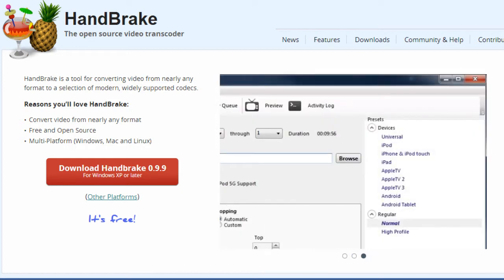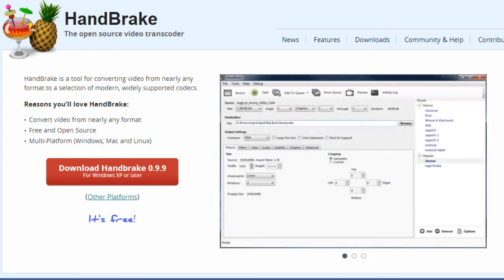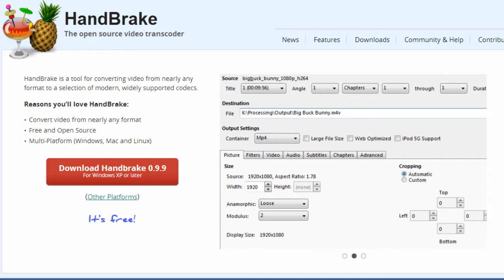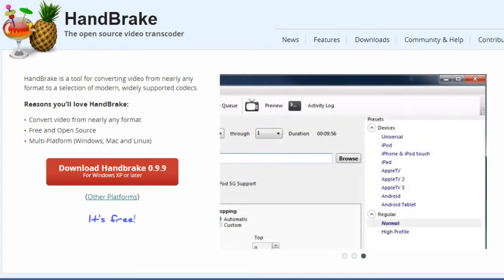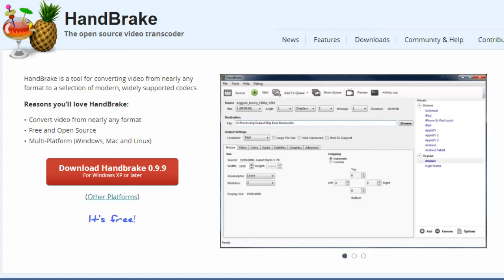In this week's video tip, I'm going to show you how to use the updated version of one of my favorite programs, which is Handbrake. Handbrake is an open source video converter and compressor. It'll take your video files, optimize them for web streaming and compress the file so that you get a much smaller file size that loads quickly and still looks great on the web.